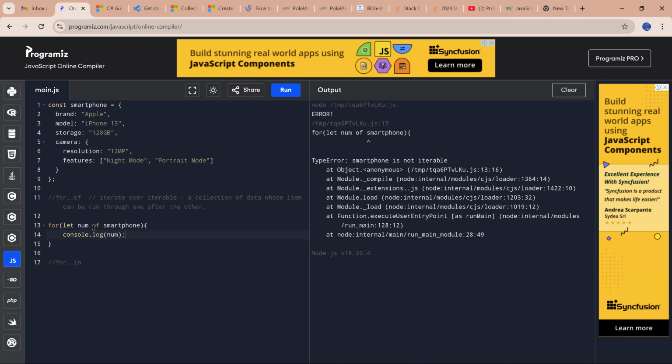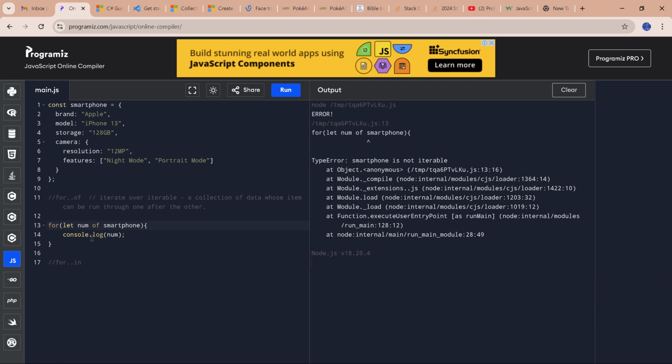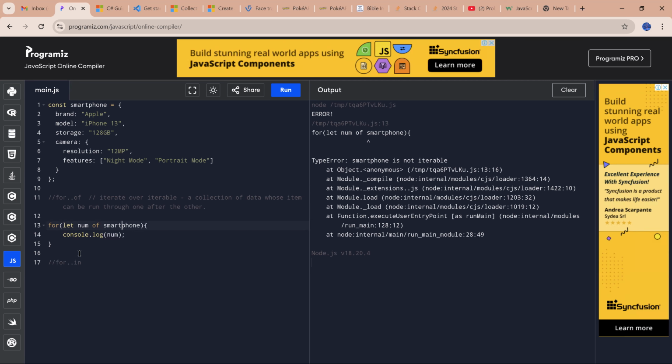Just know that you cannot use the for of for an object, but you can use it for arrays. However, if you want to iterate over an object, you use the for in. So instead of this for of, I can use the for in.